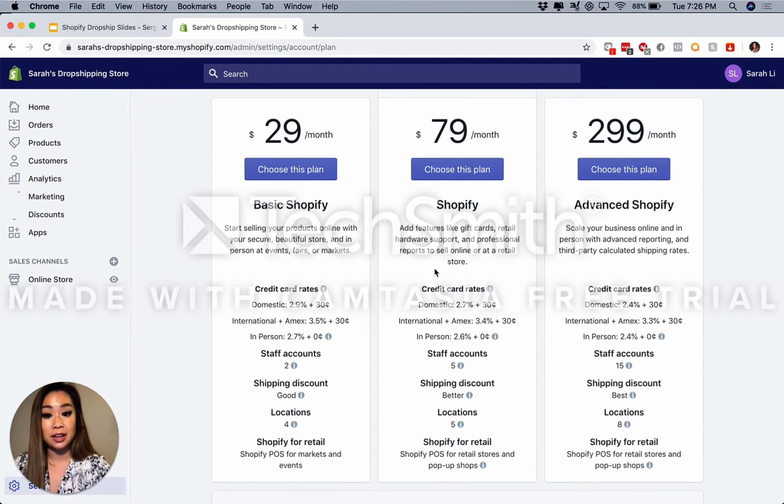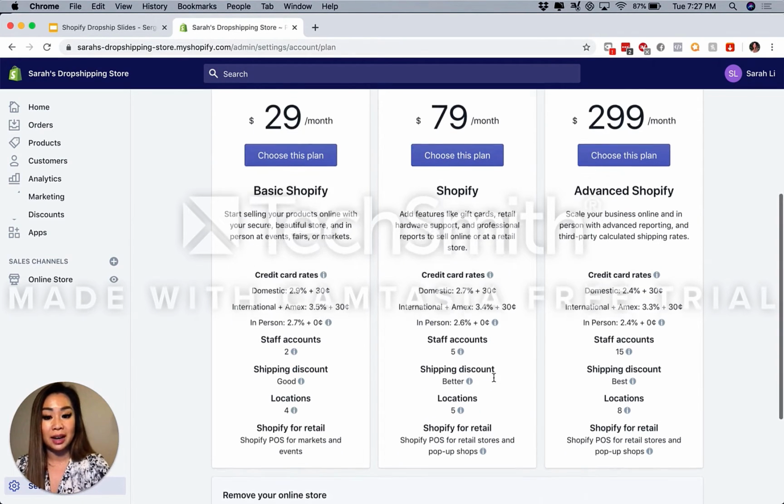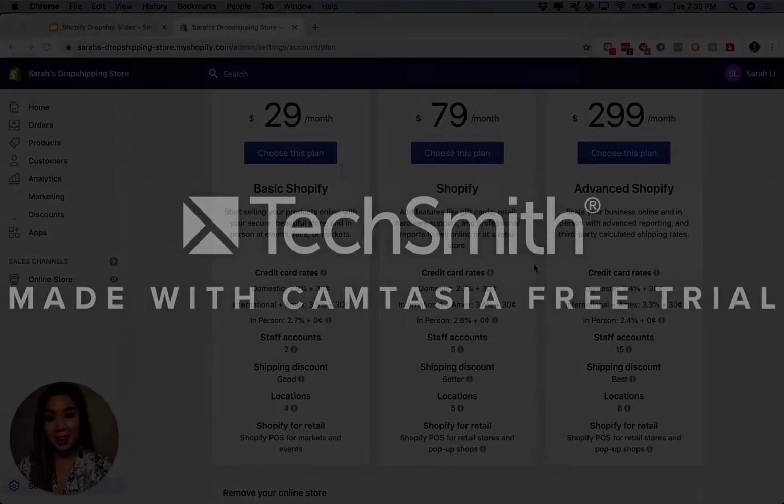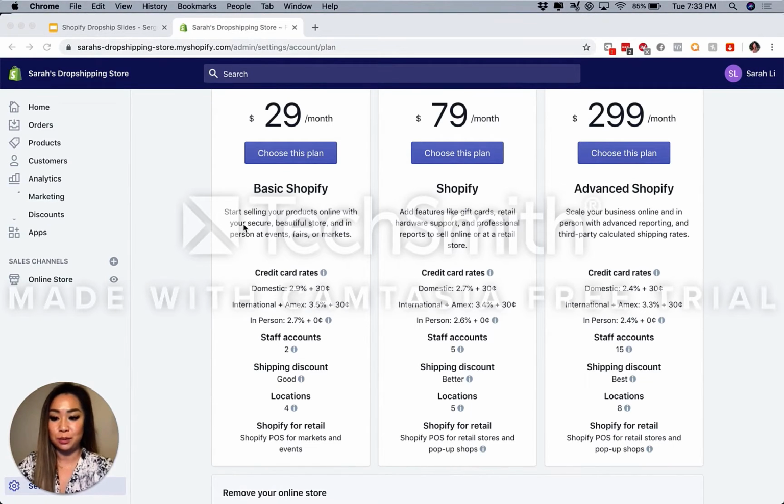And if you're just getting started, I just recommend that you go with the basic Shopify plan. The main differences between the plans are in the number of staff accounts that you can have and also the credit card rate that you get. So every time you get an order, Shopify will take a percentage of the transaction and it's going to be less if you're on the regular Shopify or the advanced Shopify plans. However, if you're not getting many sales yet and you're just starting to play around with Shopify and get the hang of it, all you need is the basic Shopify plan until you start getting sales and actually need those better rates.